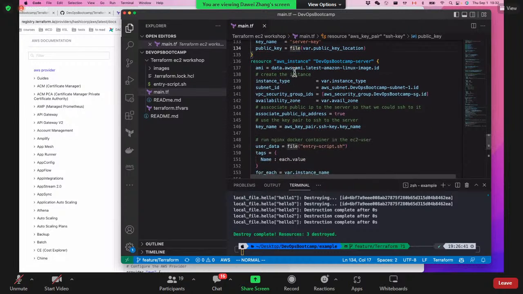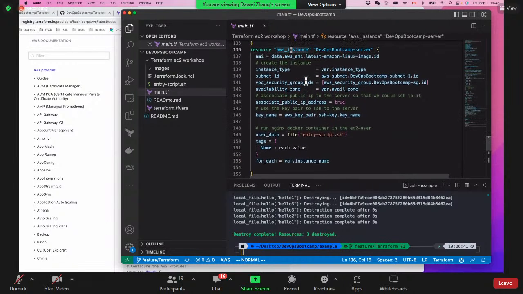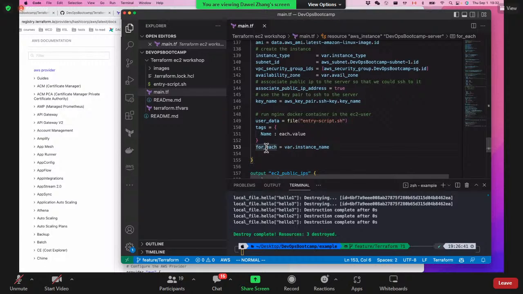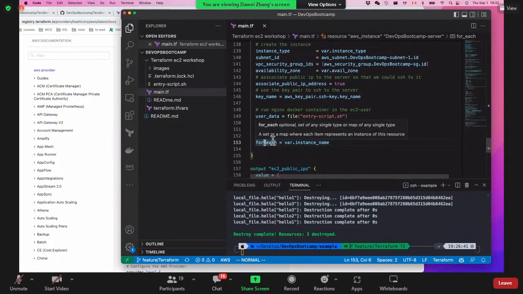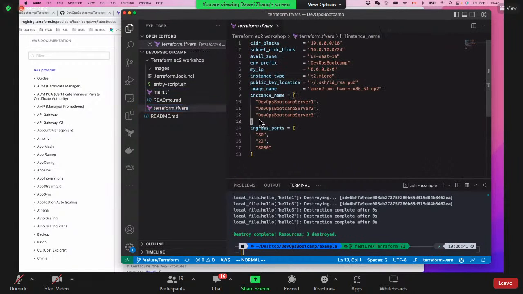And the last part, this is second last part. This part is AWS instance. So here I used the for_each meta argument. I showed you how it works before. So this will allow us to create as many EC2 instances as the length of this variable instance name.